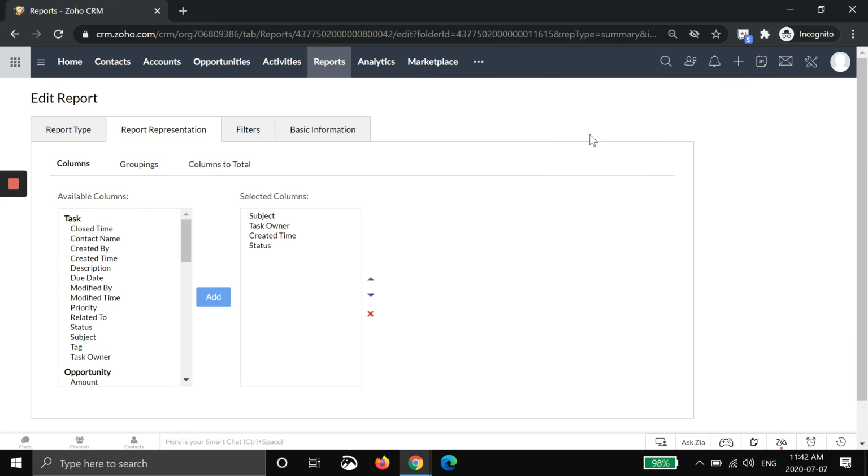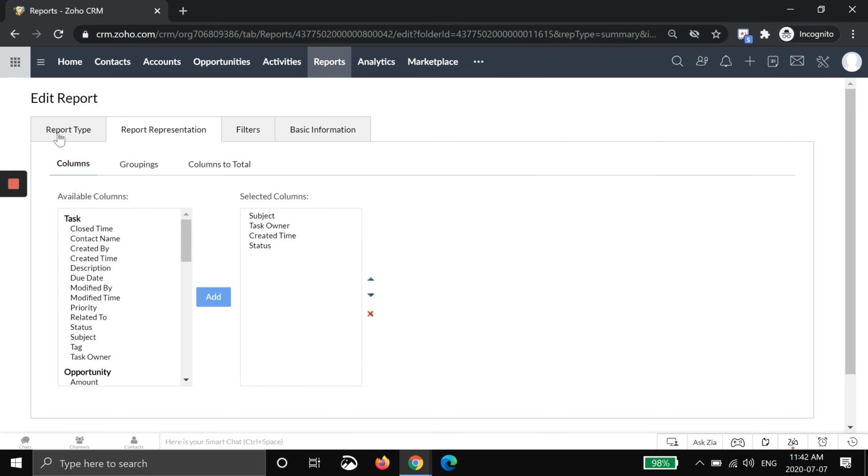So again, if I hit edit, this time you're going to create the report, again, a summary report. You're going to create it in the task module. And one of the things that people do to amp this up is you can put the due date in as well. So you might take created time out, or you might have it in as well. And this will allow you to see if things are overdue, which is an interesting little twist on this report.